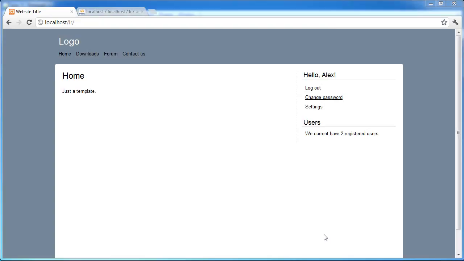So in this part of the series we're going to be doing something a bit more interesting, and we're going to be creating a profile page. Now what this profile page is going to do is allow you to output any information about a particular user, and that includes your own information as well. So we're going to be adding a link just here called profile or something like that, or we could make this a link, either way doesn't really matter, and that will allow us to view our own user profile.